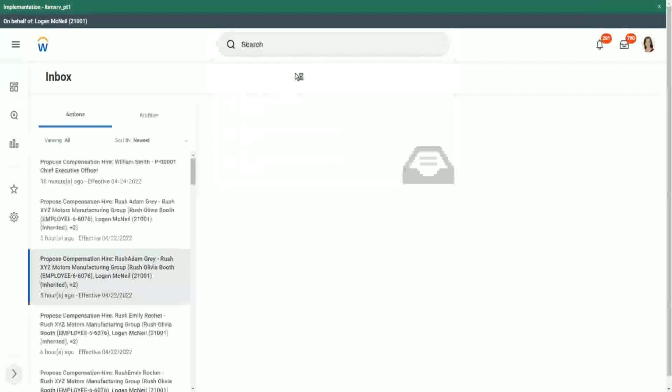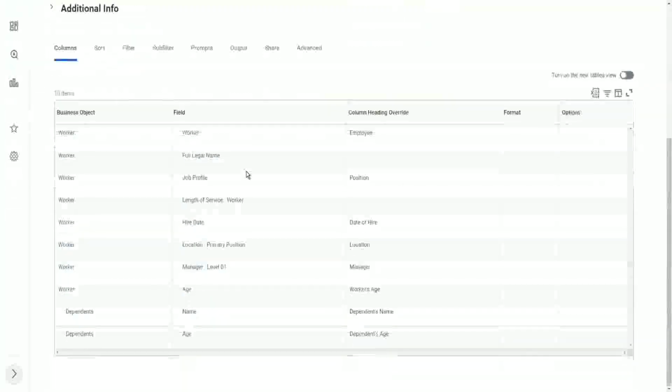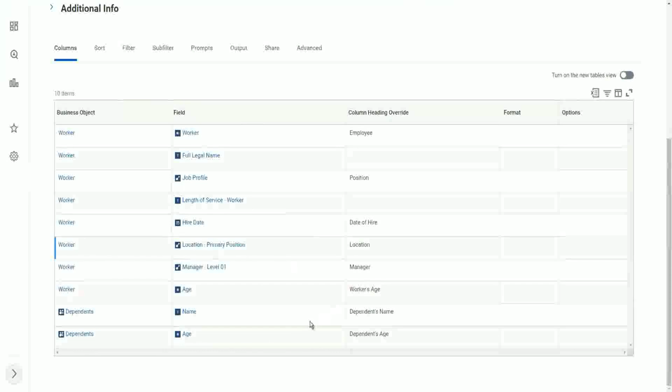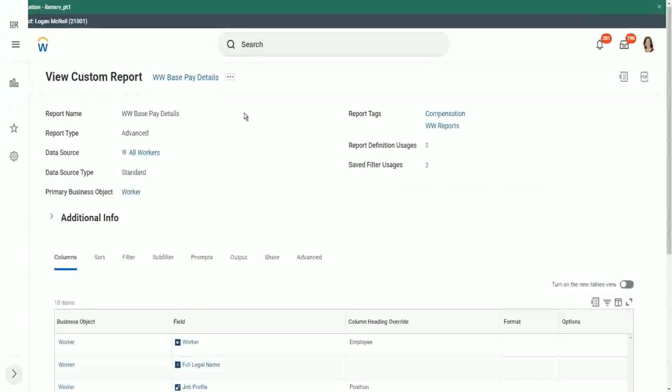Base pay details. Was it base pay? Here we have. We have the dependent's age, right. We have the dependent's name and the age. Perfect.